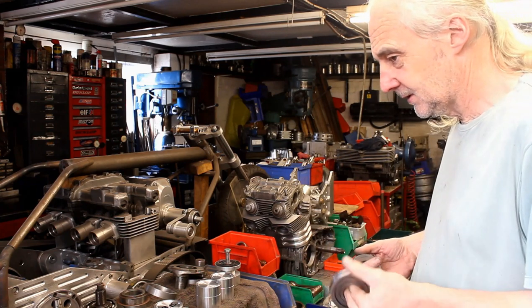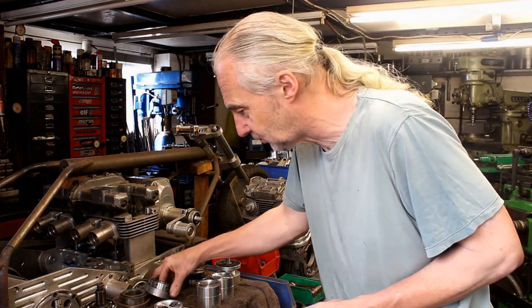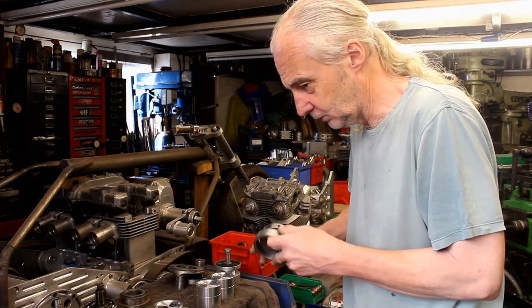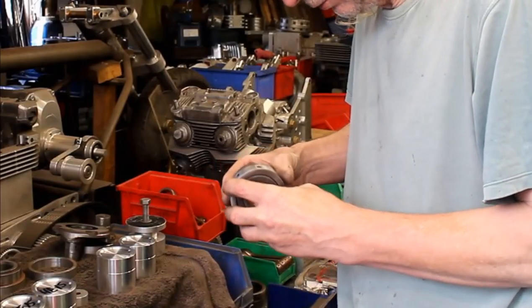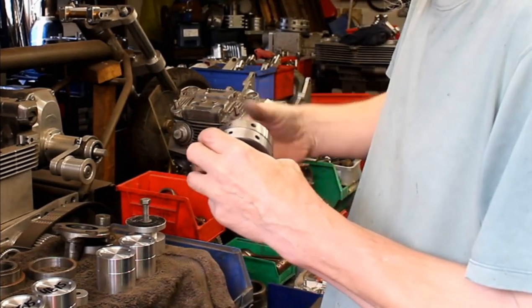So you've been doing pistons. Anything else this last week? Well, them steel things were machined up. Like I say, what I've got to do with them is drill them. They've got to have the holes. In fact, what I've got to do is make sure on the cases, there's a fair bit of work to do. The dowel hole, the 400 ones are critical.